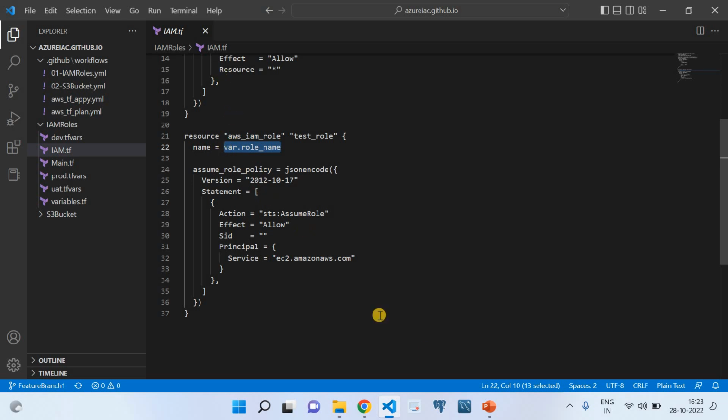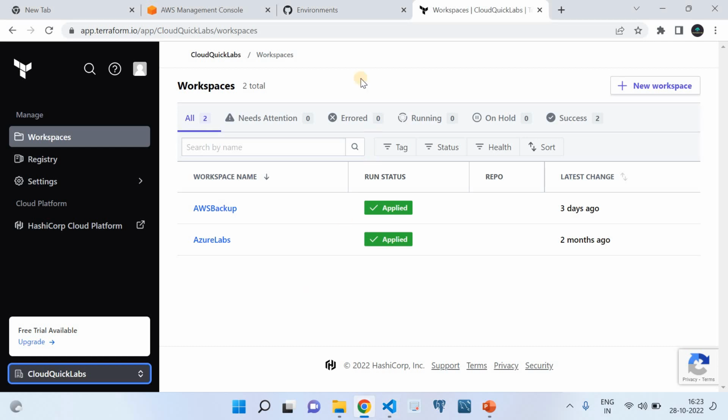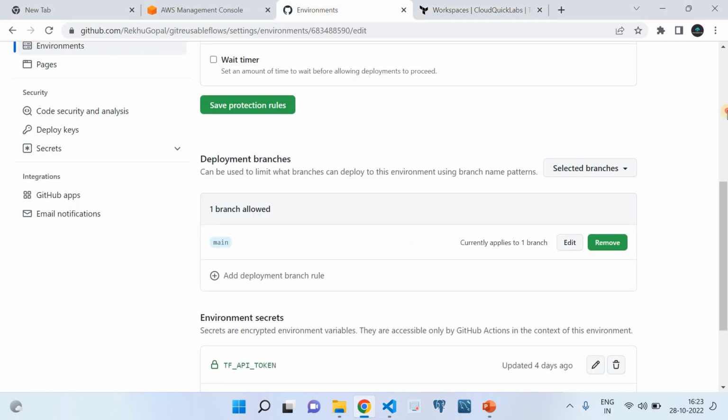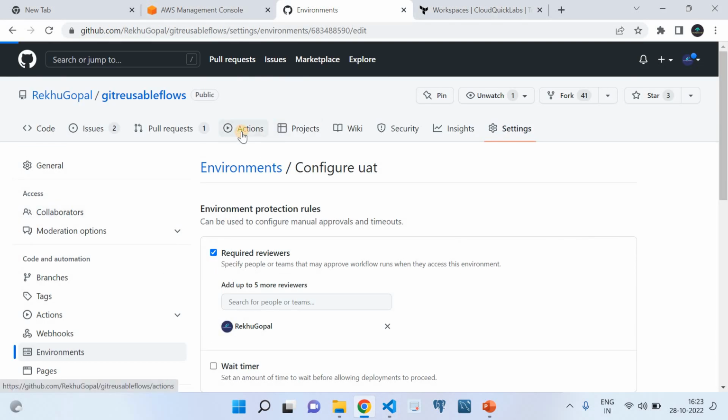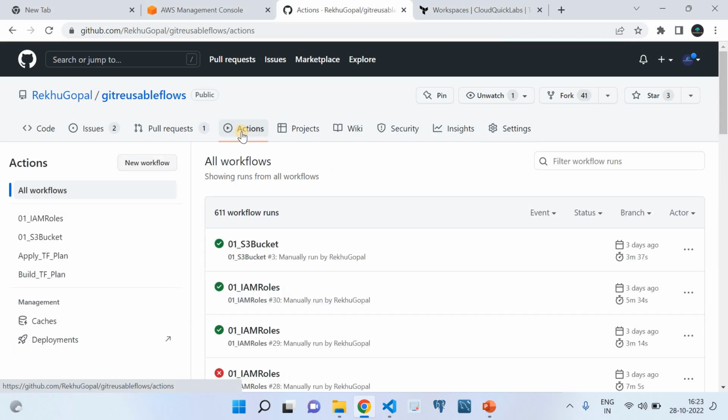Now I have completely walked you through from scratch to end how I set up this one. Now the time is for the demo. For that, I'm not going to synchronize any code. You can directly go to the GitHub Actions. I will take you to the GitHub Actions, right? In the GitHub Actions, since we are using caller and called type of workflow, you can directly go ahead and invoke.